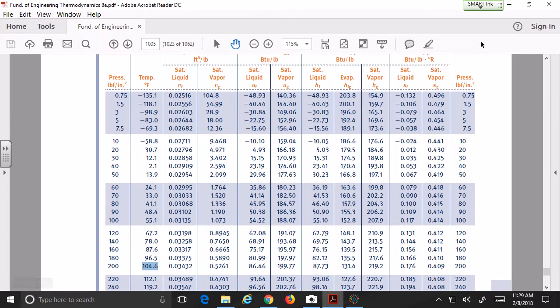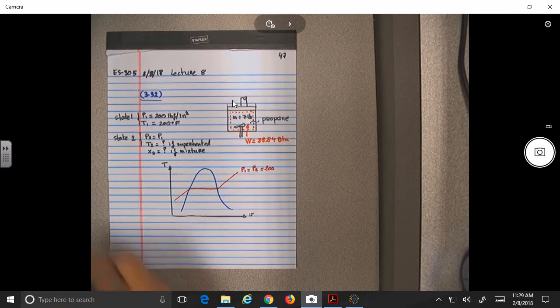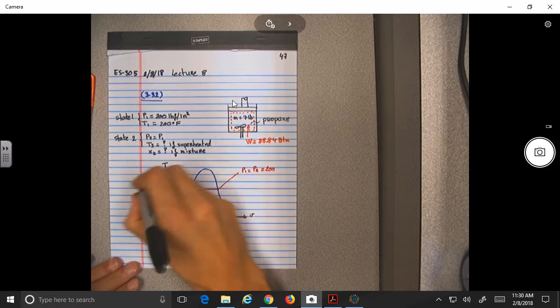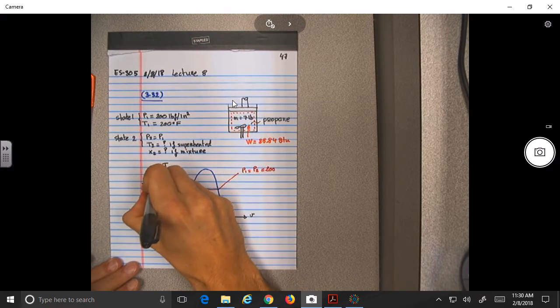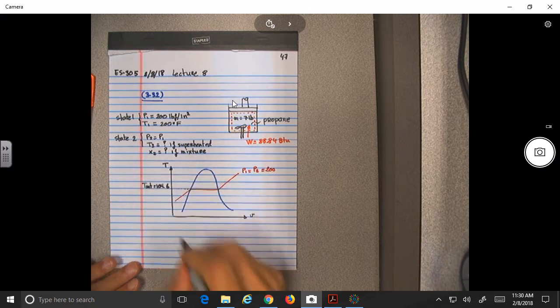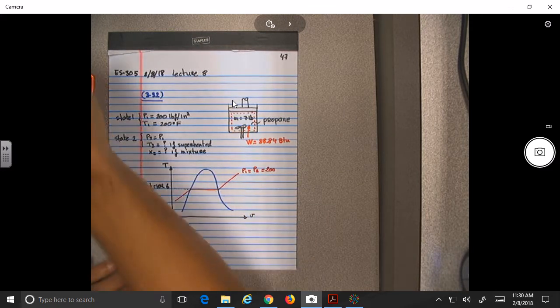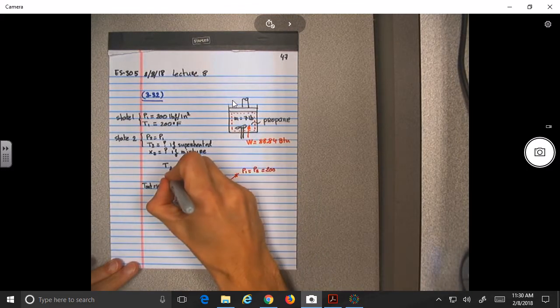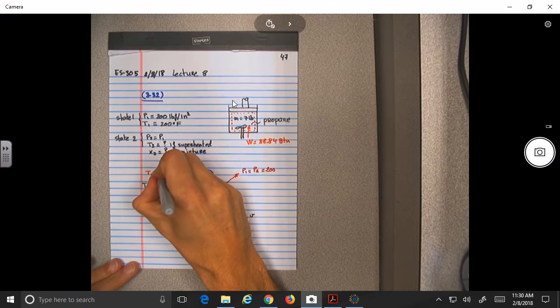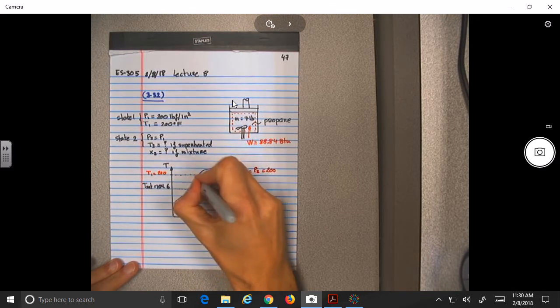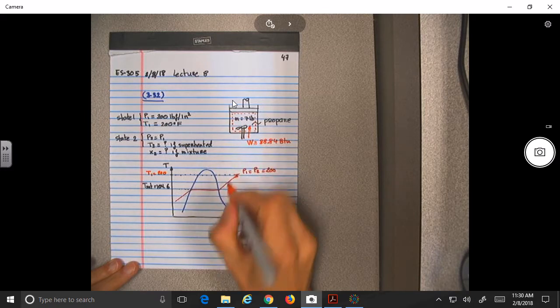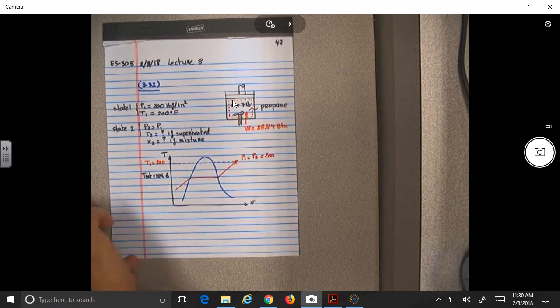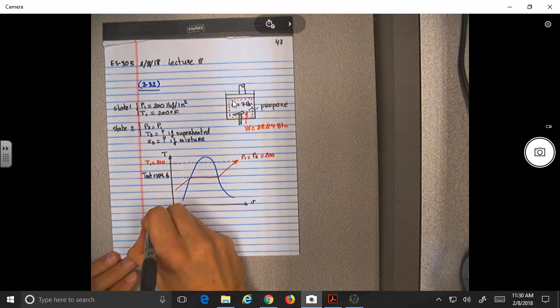So that will mean what? What would be our state? So basically, we know that the saturation temperature over here is 104.6, no? But what is T1 equal to? 200. So let's say 200 is over here. So we do this. So let's look at the data. So we went to the table.